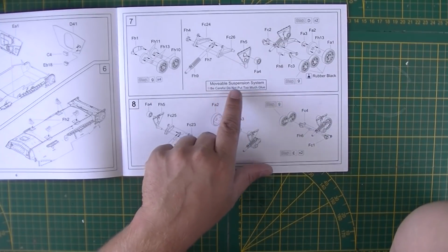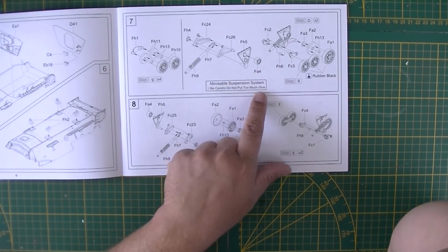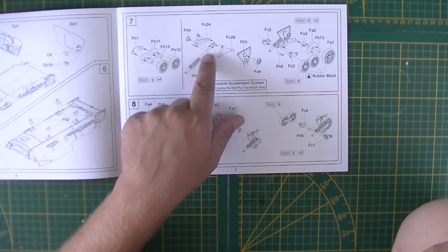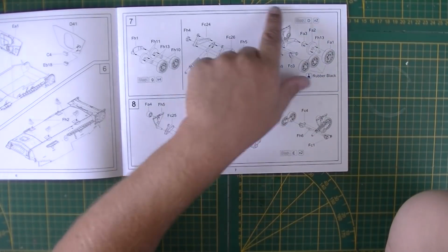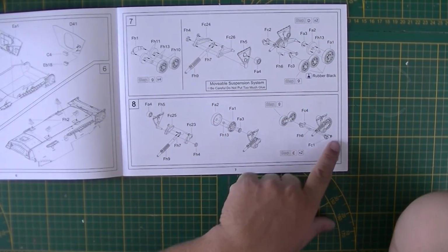Be careful, do not put too much glue on. So you can put a little bit of glue on, but just don't do too much. Wheels, shock absorbers, swing arms, everything. The bogies being built together here. Again, more here.